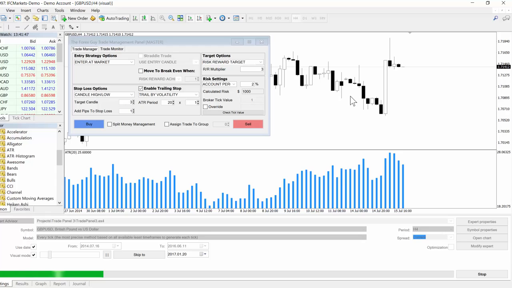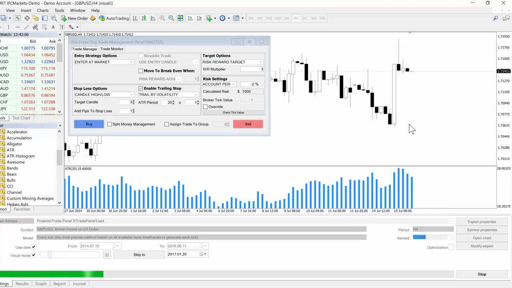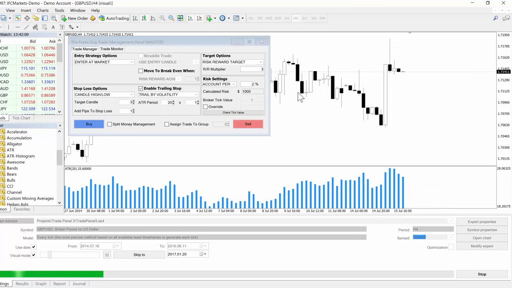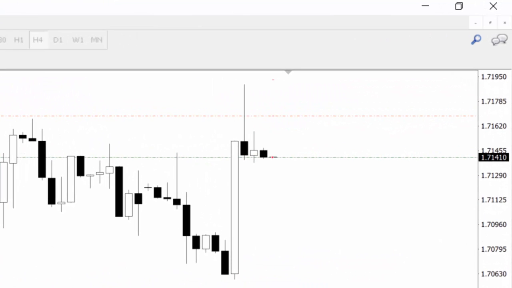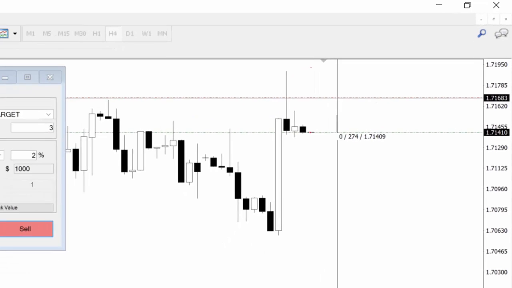A lot of volatility, it expands the trailing stop to give it some room. The market's trading very tight, the trailing stop comes in really tight and basically trails the market fairly close there. So I'll leave this ATR that I customized for this demonstration, and we'll see the values of the ATR here, and hopefully we'll be able to track that with our trailing stop. And everything's all set, so we'll hit sell again, and we'll step forward. So right now, originally the stop loss was up here, but we've moved down here, and we've trailed to a point of, let's say, what's that? It's about 27 pips or so, right?